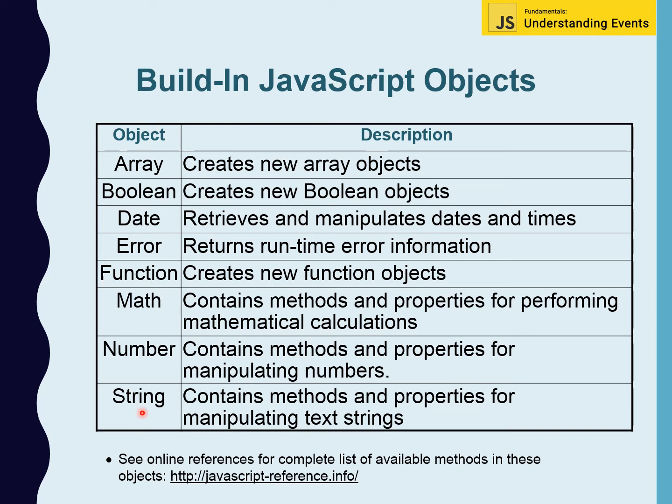So if you want to get the complete list of methods in JavaScript, you just visit the site http://javascriptreference.info. You get an overall idea about what JavaScript objects are and what the different functions are that come under each object. Now we see some of the objects and some of the functions associated with the objects.